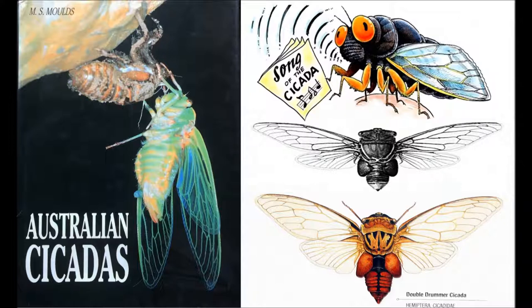But specifically for the greengrocer, prior to emergence, they form these turrets at the surface. If you're looking around, you'll see these holes in the garden with a bit of a mound around them. This happens a few days before they finally emerge. They crawl out of the ground and just sort of scurry along, not too quickly usually, and make their way to a point where they can anchor themselves securely, which is a critical stage, because they're very vulnerable once they are emerging, coming out of the shell.